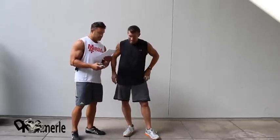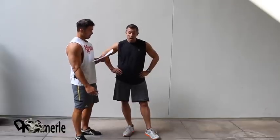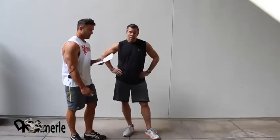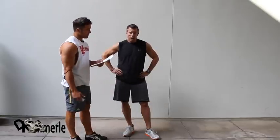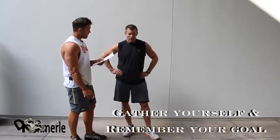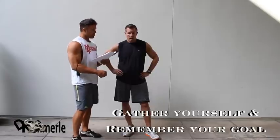Next thing we're gonna do is plank to knee. Plank to knee. So you're gonna be doing a push-up position, arms fully extended. You're gonna bring your knee up. You're gonna touch the inside of your elbow. Then you're gonna take it back out. Your foot will not touch while doing that. The closer your butt is to the ground, the harder it's gonna be.